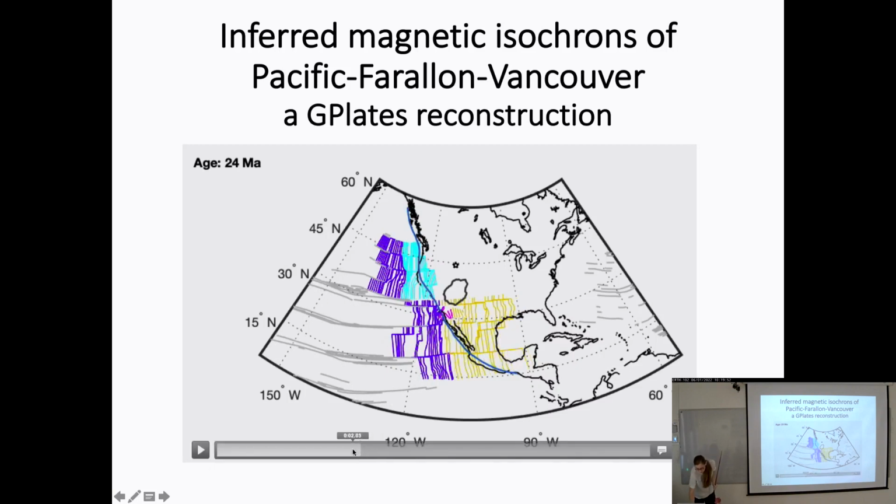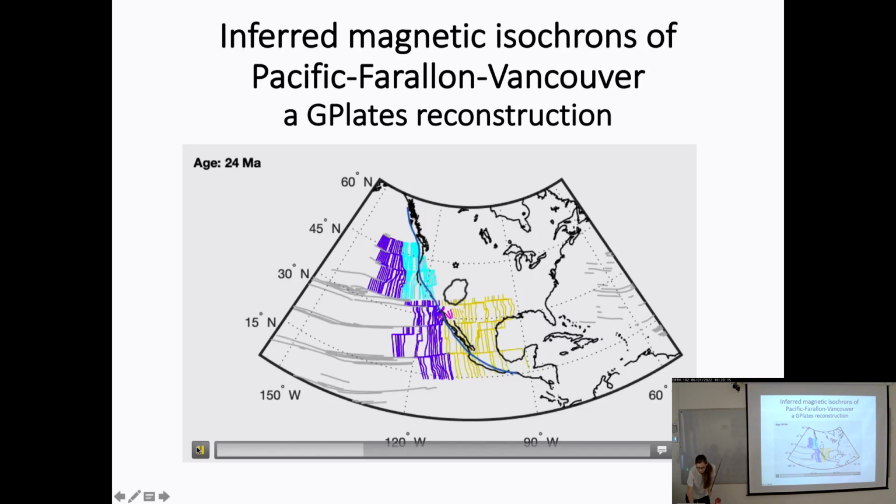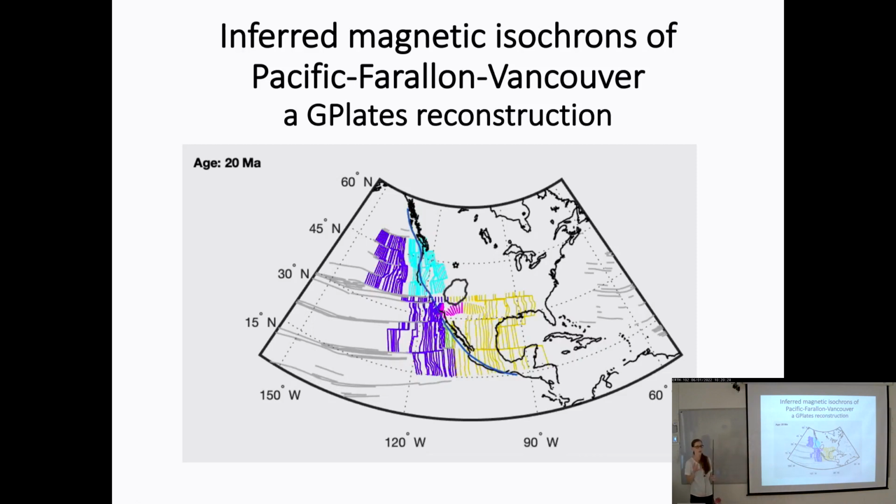Around 27 million years ago, a little bit before this, Monterey started to appear. This is a microplate, a local rotation we see offshore Monterey. The conjugate of Monterey and Pacific we see from offshore. I had to guess where the eastern reach would be based on the reconstruction of the Farallon. The same thing I did for Guadalupe. In the green lines here, we have the local rotations of Guadalupe offshore, but I assume there's another eastern bounding reach between Farallon and Guadalupe.